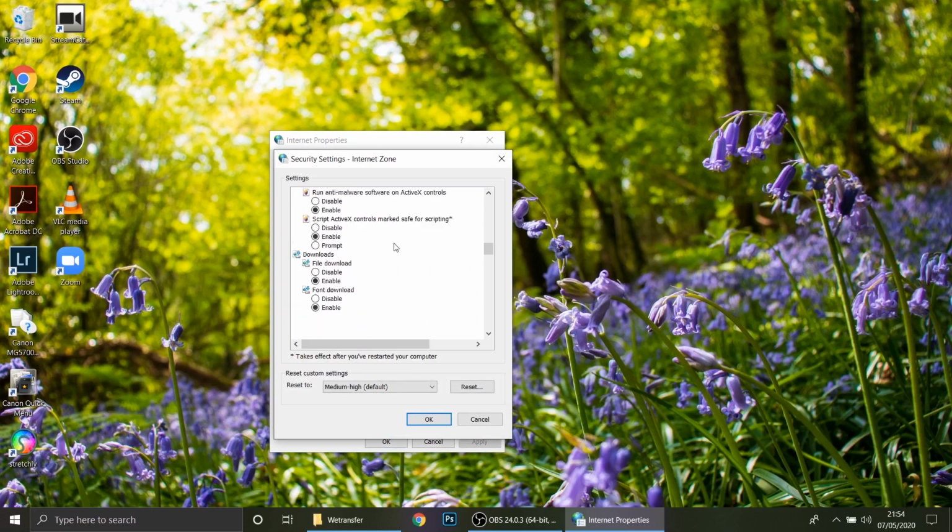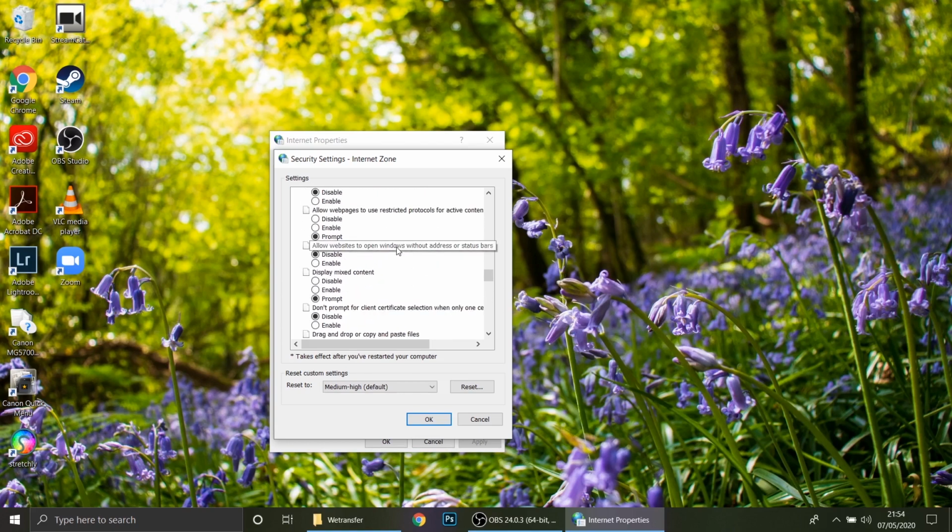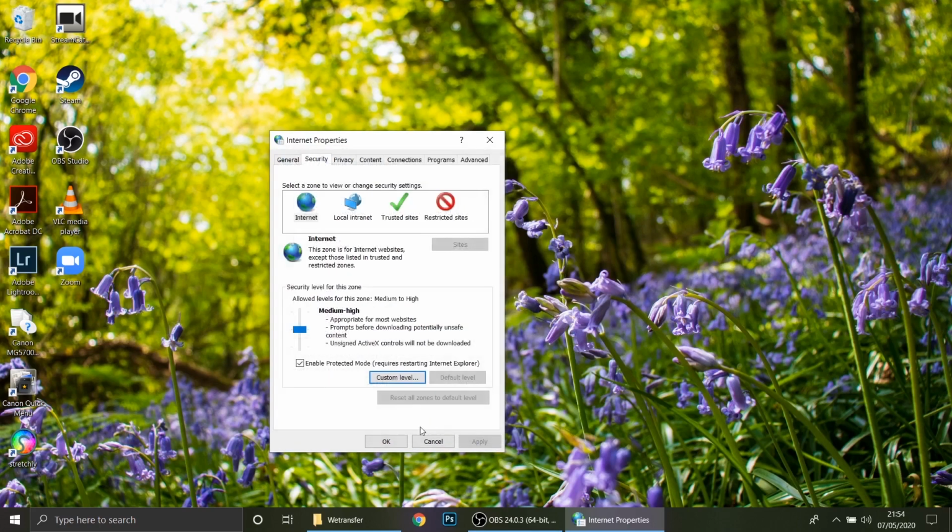Quite difficult to find. It's around halfway. And it should be here. So for some of you, it might be selected on display. I would recommend selecting prompt. And then click OK. And then close down the browser and then reopen it.